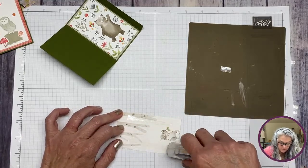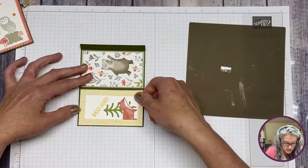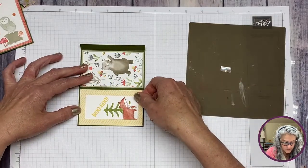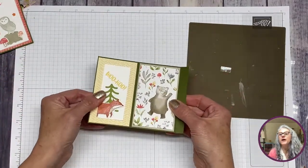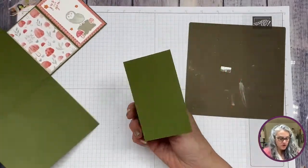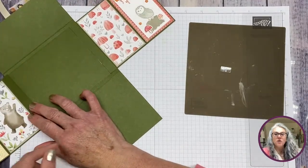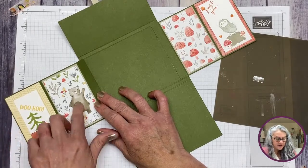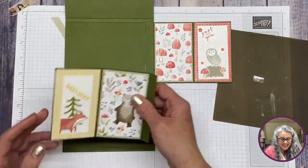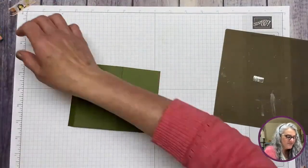I'm telling you, I just changed it. I don't know why it's so rebellious today. And this one goes here. Okay. And so we have that we are going to attach here. So once open, you will have like all of our friends there. I love it. I just think they're so cute. They're so stinking cute. I can't help it. Okay, let's do this other side.